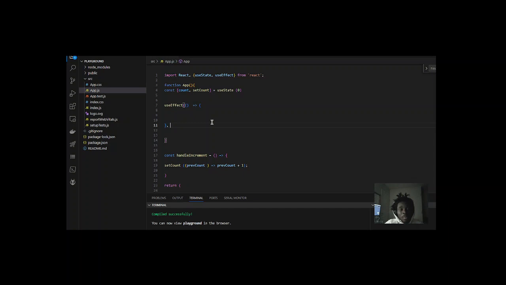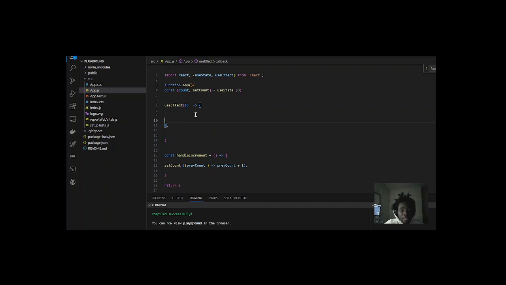So you probably guess that our dependency is gonna be our counter, because we want what's inside the useEffect to run depending on the state of our counter. Every time the state of our counter is changed, we trigger what's inside the useEffect.